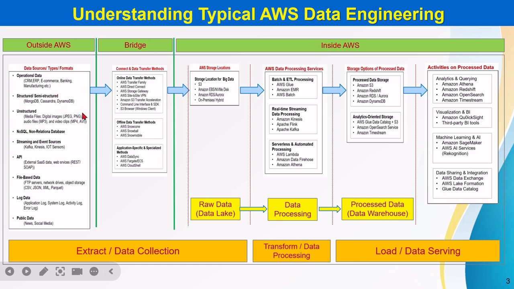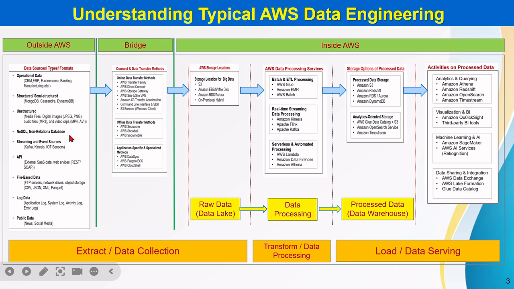Structured data means a kind of relational database system where everything is properly divided in a structured way. Semi-structured is something like a JSON file or XML file, Parquet file. And unstructured data is like media files, image, video, and voice.